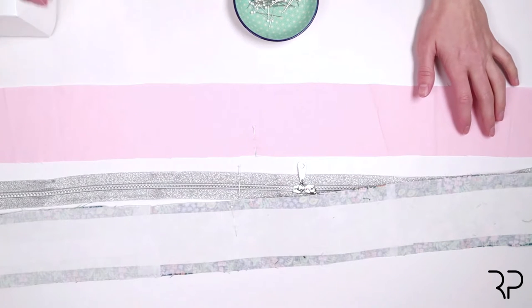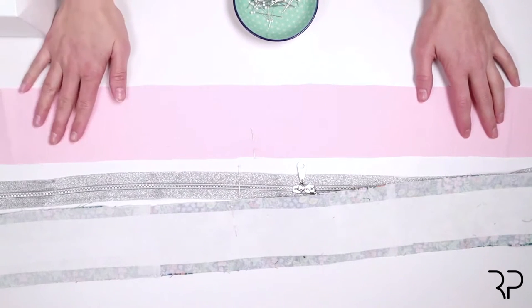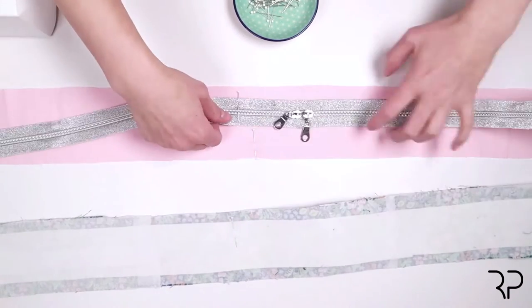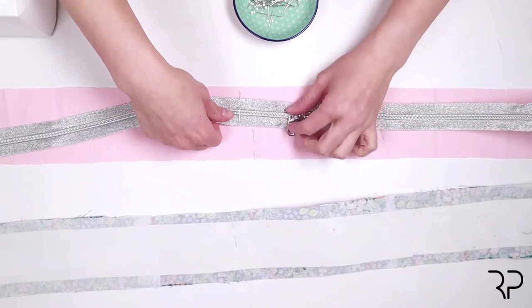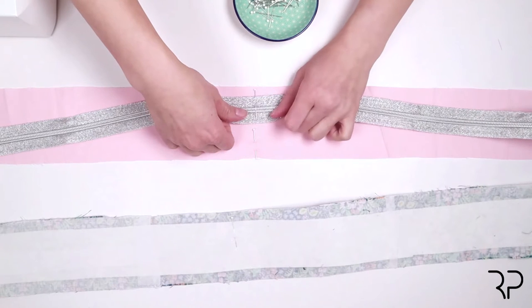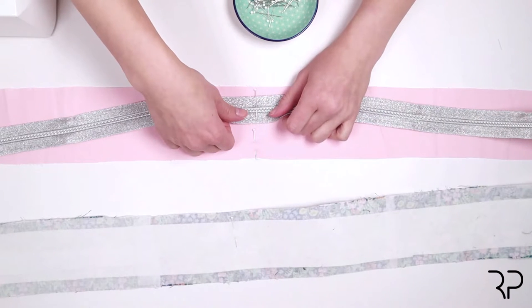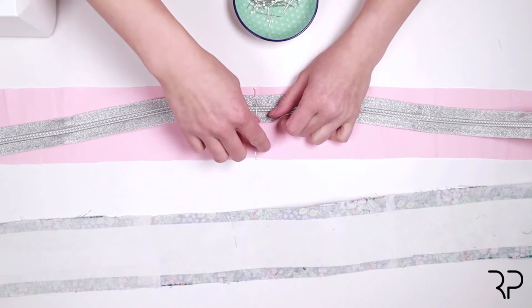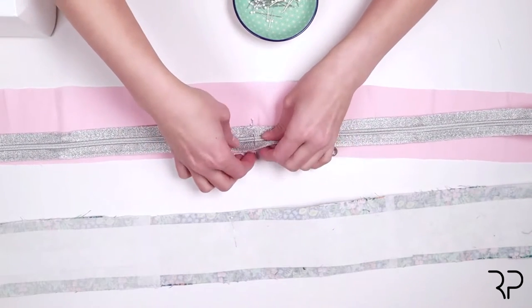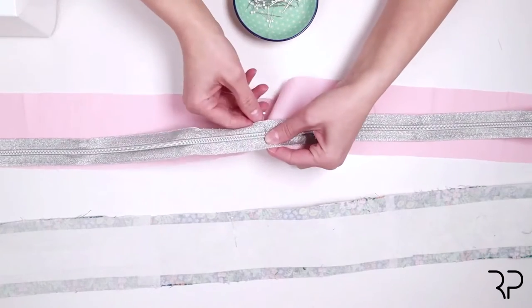But what you want to do is lay your upper zipper lining right side up, place the zipper right side up, so that will have your zipper pulls facing up, okay? And then you're going to match the center of the zipper and the upper zipper lining with the zipper tape. So we're gonna just put these two little guys together right here.